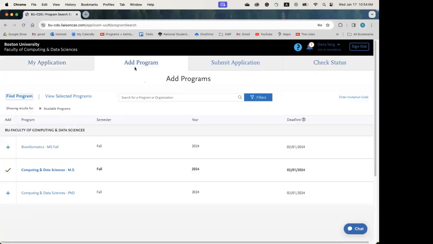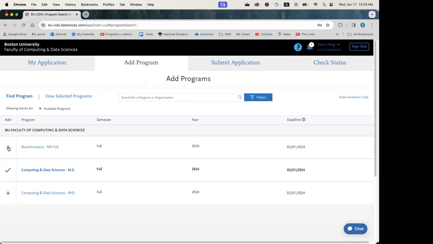So let's go back to Add Program. These are all the programs that are currently offered within CDS, Faculty of Computing and Data Science. We have a bioinformatics for the fall, and also an MS and also a PhD program. So you want to make sure, in our case, to click on, see the plus button here.